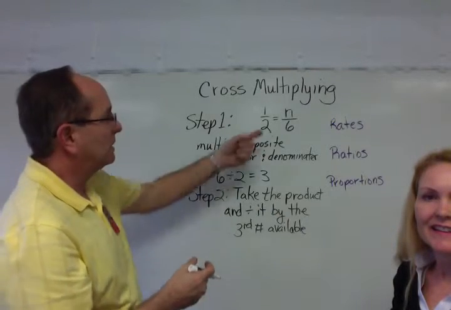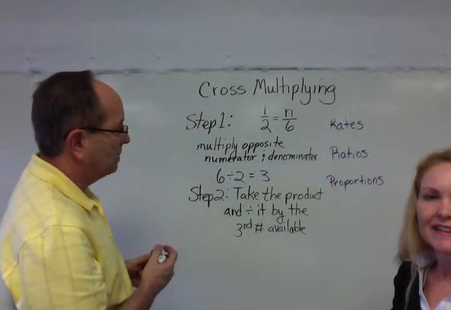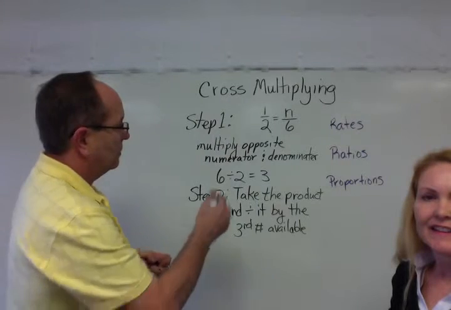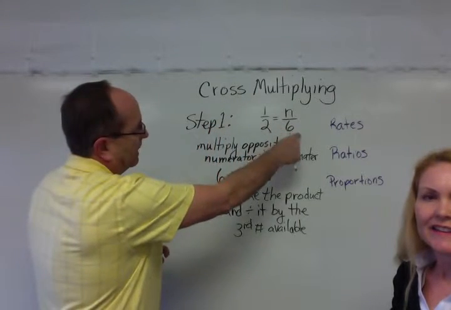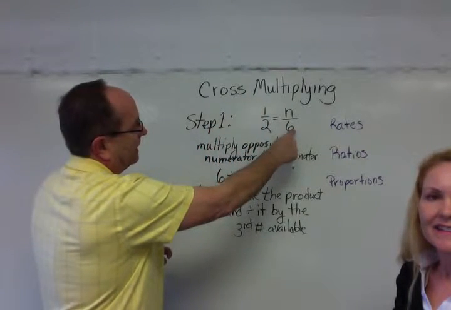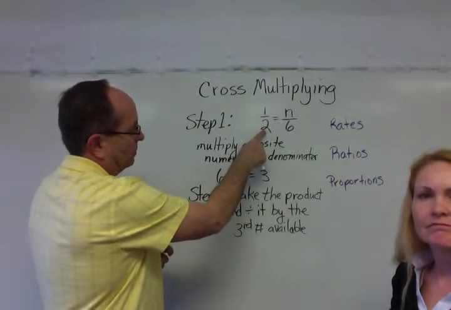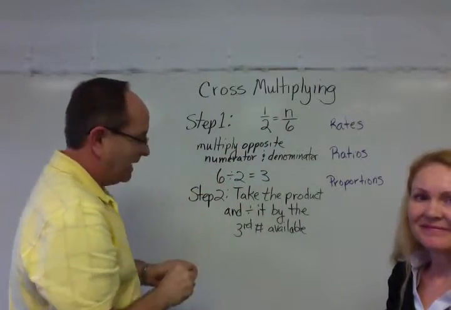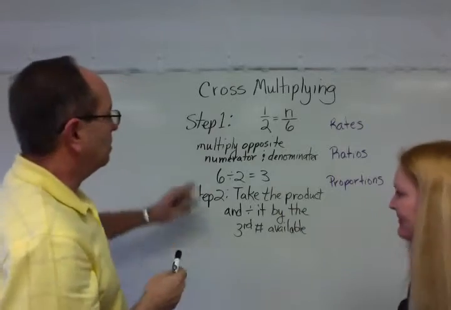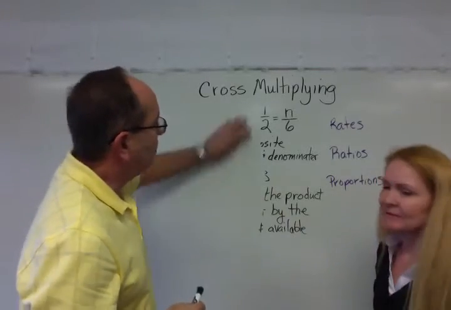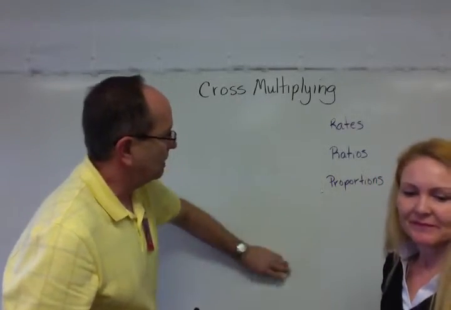1/2 equals 3/6. There you go. It's solved then for that variable. So step one, multiply the two numbers that are available diagonally, and then divide by the third number to get your answer. That's one process. Now Mrs. Hall will explain through equation solving, you can do the same thing and get the same answer.